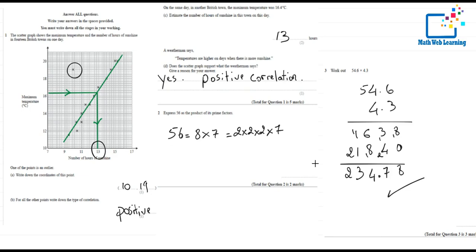Next question is number 4. Alright, we start with question number 4 here. It is a question on area of this shape here, area with algebra. We need to show x squared plus 6x is equal to 1. So, the total area of the square, we've been told, is 10 centimeters squared.